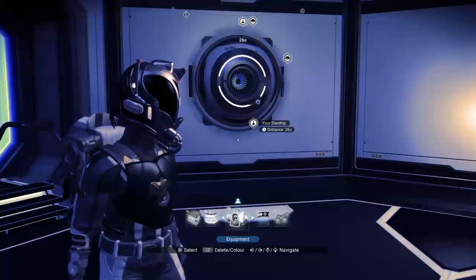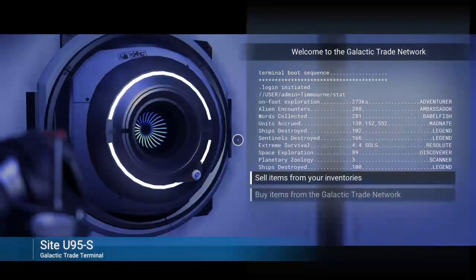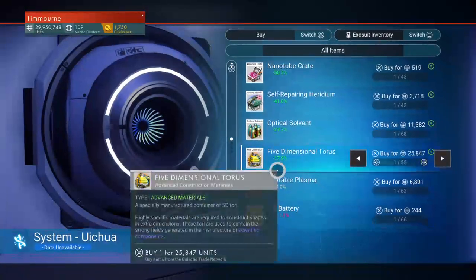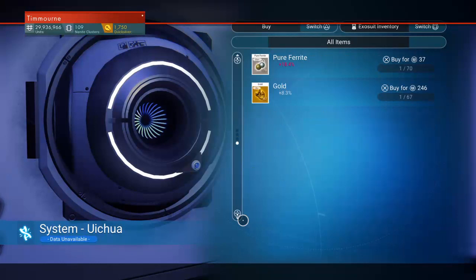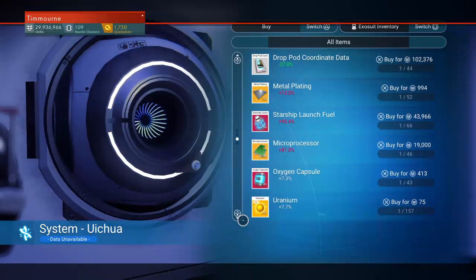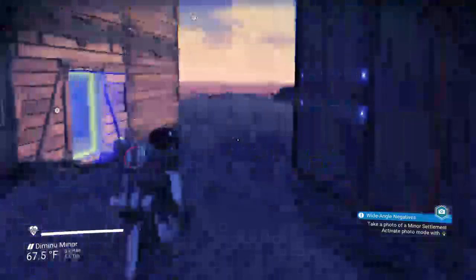Gonna put a galactic trade terminal in, and we will buy 2 more unstable. Right there on the front page. Grab 2 more of those. See what else we have available in this system. Drop pods. That's funny because there's not a... Well, I guess there are drop pods on some of these planets, but not this one. There are no buildings on this planet at all. There was a distress beacon, and that was it.